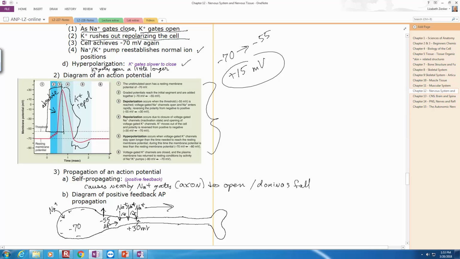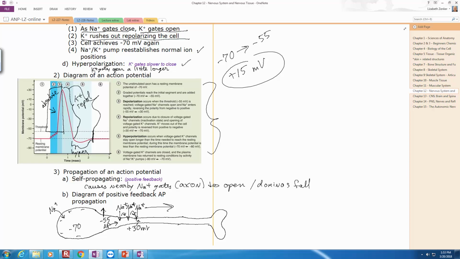That little chunk there is called what? Hyper, okay? So, but actually, even with the hyperpolarization part, if you have enough to overcome it, that's why this is relative. So if you want, you could say all the way to this mark here, from here to here, as long as you have enough to pop it back up to a positive 30, then you have the potential that you could do something. But it has to be pretty strong to be able to do that.